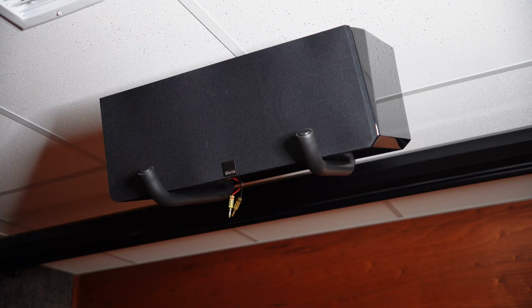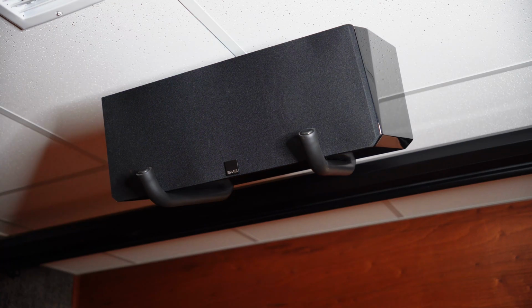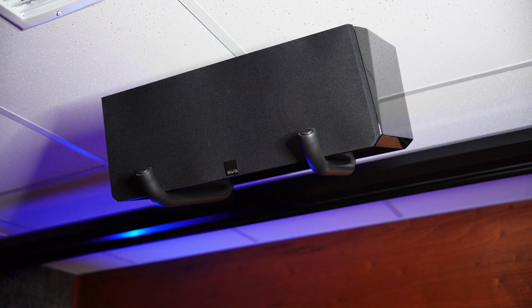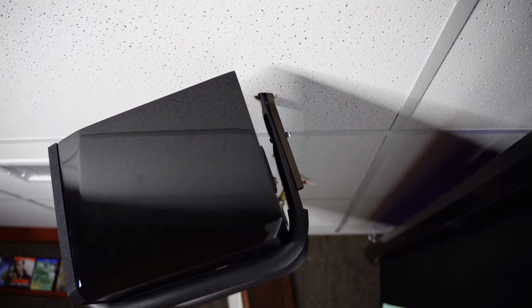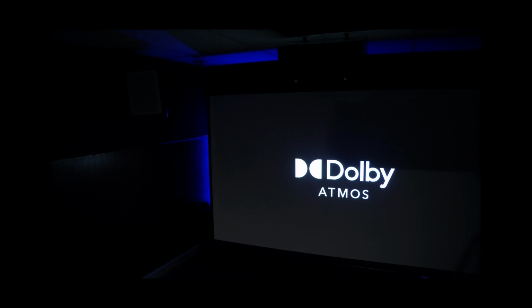And now it is time to take a look at this beautiful suspension, but I wanted to make sure this stand is symmetrical on either side, so I measured both sides, switched the lights on, and it's time for the screen behind to go down. As you can see, the projector screen is going down. Take a look from behind and everything looks good. It's angled downwards to the listener, so everything is perfect as I hoped for.